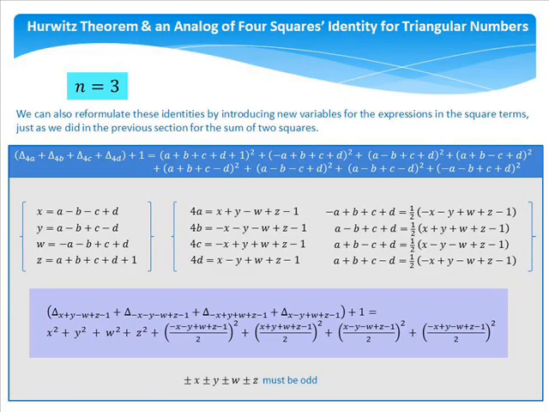Note that for the last four squares, the sum or difference of x, y, w, and z must be an odd integer. Additionally, three of these squares involve two terms with negative signs, while the remaining square has no negative terms. All of them include -1.